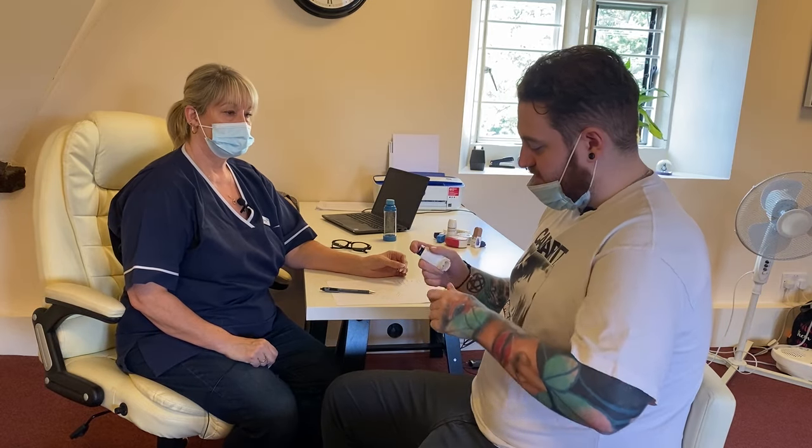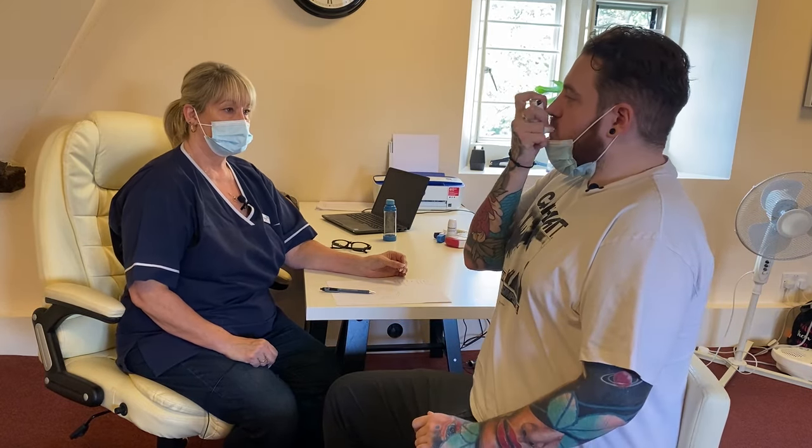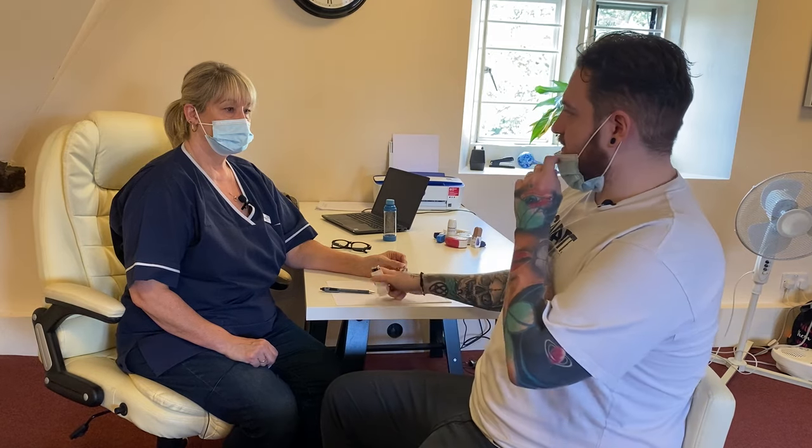Give it a shake, take it off. Okay, there you go. So that was a bit fast. So when you squirt this, it comes out really quickly if you look against there. So what you have to do with this one, because it's already an aerosol, is you need to breathe much more slowly to slow it down. However, I think probably this isn't the best inhaler for you. I think we could probably do better.